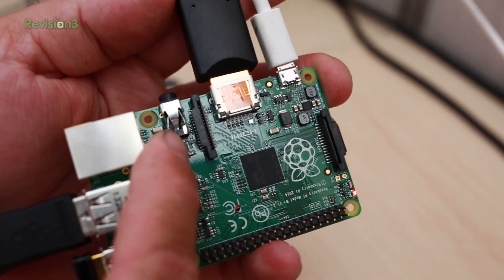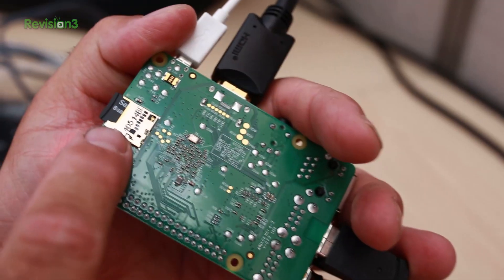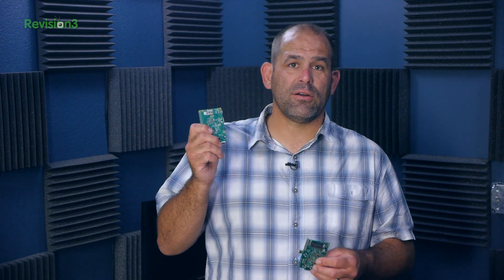While you might think the composite video out is gone, it's actually been built into the 3.5mm audio jack. You're going to need a special dongle to get your analog video on, but the HDMI port is still there. The SD card slot has been replaced with a micro SD card slot, which means no more fears of breaking your SD card or ripping the socket loose — a common fear, because Michael has actually managed to rip two of them loose in real life. The micro SD card clicks in place for a secure mount, and no more hanging over the edges.